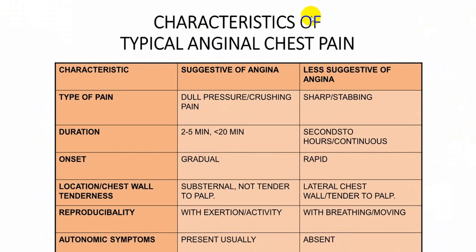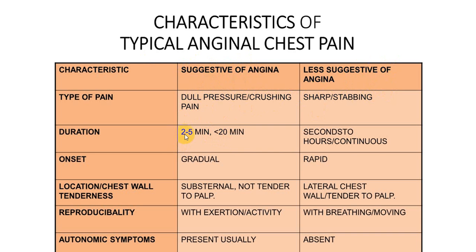Now there is always a dilemma to differentiate between angina and non-ischemic groups. Very easy, we have discussed in a chapter of chest pain previously. At your leisure time you can go through. Suggestive of angina, usually the pressure is dull aching pain, crushing pain, heaviness, suffocating sensation, etc. While in case of a non-cardiac pain, usually it is a sharp or stabbing variety.